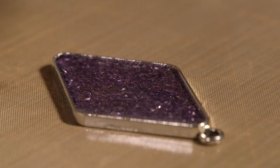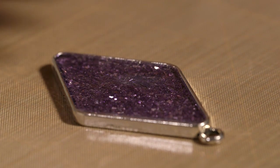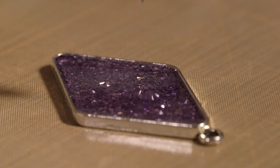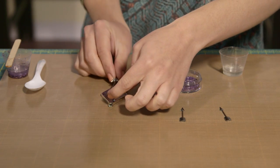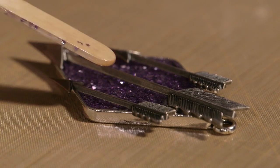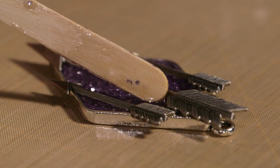Continue to add glittered resin, slowly now, allowing it to settle after each scoop. You don't want to overfill the bezel. When the bezel is almost filled to the rim, place the 3 arrows on top of the bezel. If the arrows don't quite touch the resin, carefully use the stir stick to push the resin so it rises and touches the arrows.